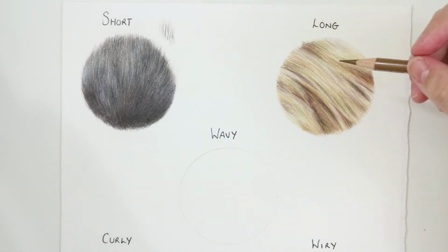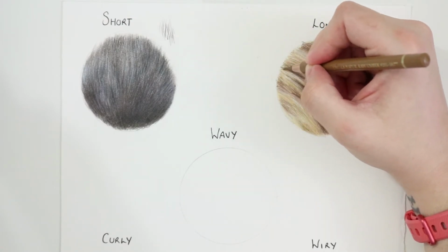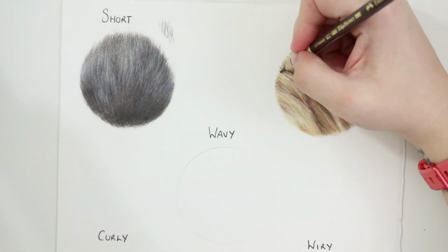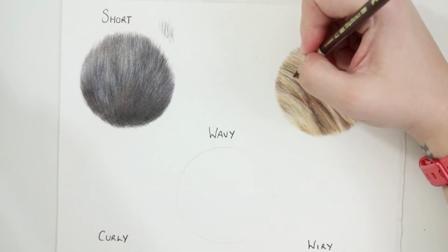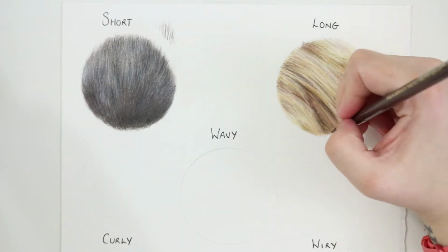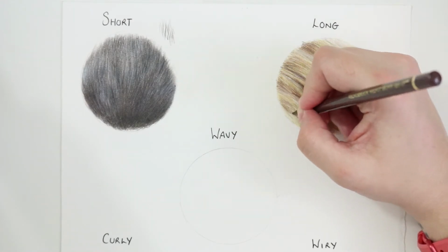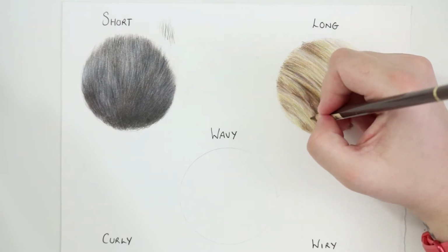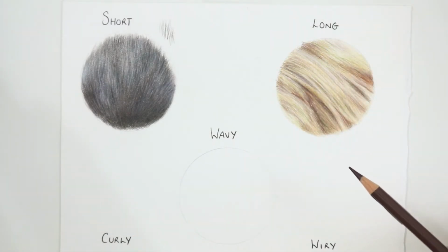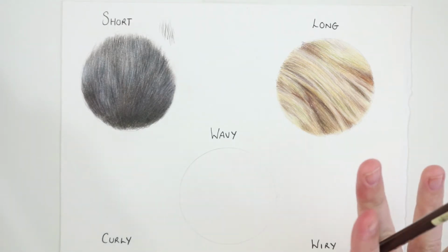So all you need to remember to do is just to add your base layers, add and start to build up your shadows. That's the premise of this, and obviously to make sure that you do use longer fur strokes and longer shading strokes, so much longer than your short fur strokes. So it's really important to remember to scale your fur strokes to the size that you're working, because obviously not all your strokes are going to want to be the same length, because you're going to work on different sizes, and if you're doing really long fur strokes on something quite small, then it's just going to look really kind of scribbly and it will just look like one piece of fur.